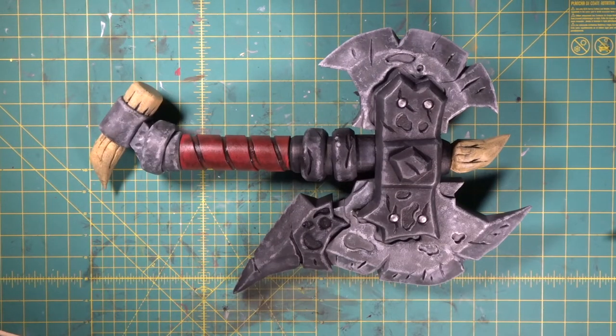With that last mud washing detail, that brings our World of Warcraft axe to a close. Yeah, there you go. Perfect. Easy techniques too. You saw how easy this was. It's just as easy as every paint job we've done. No masking off really, just getting in there with a brush and doing it.